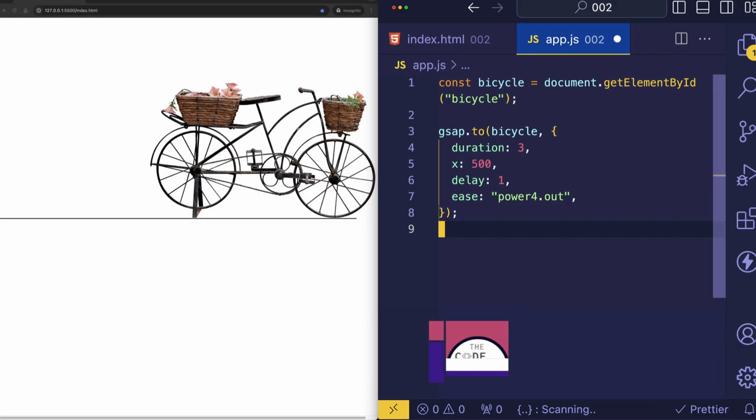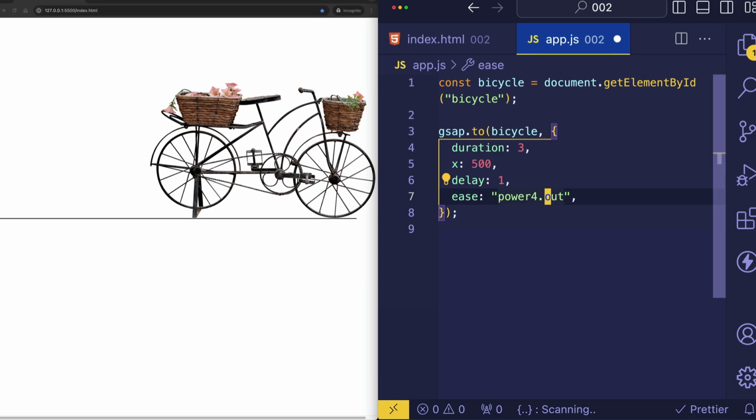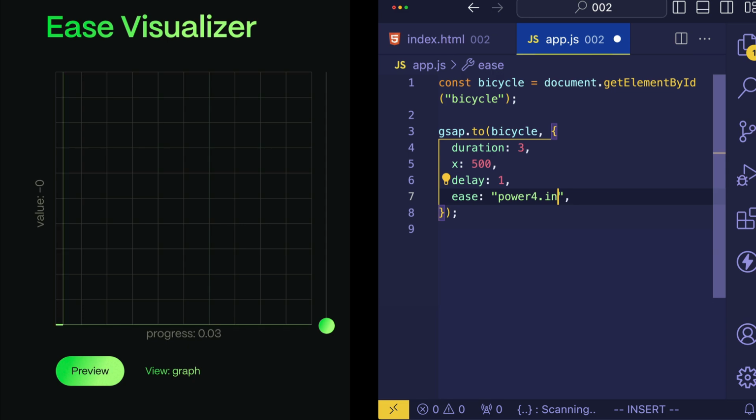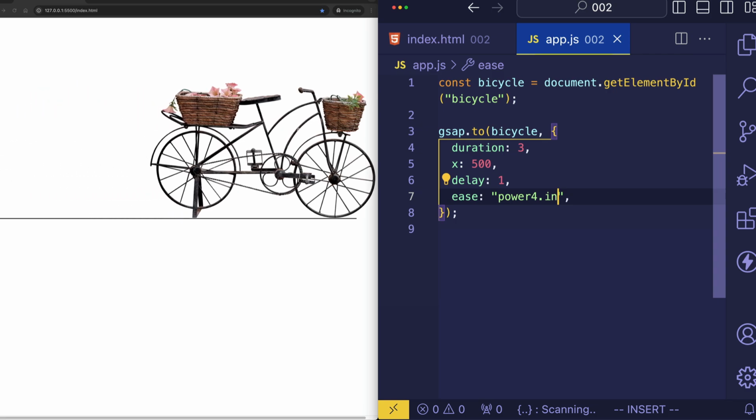Now, the in-easing functions are basically the inverse of the out-easing functions. So here, with the power4.out before, we had a quicker acceleration in and a more gradual taper out towards the end. However, if we do power4.in, well, now we're going to have a very gradual, slow acceleration in at the beginning, and then a very quick and abrupt taper out at the end. So check this out. Start nice and slow, and then quickly speed up to the end. I'm showing these examples with power4 and power1 because those are the extremes where you can really see the differences. But like I mentioned before, you can think of these as different levels of exaggeration. So definitely play around with the other variations like power2.in and power3.in, and you can experiment to find the one that suits your animation best.